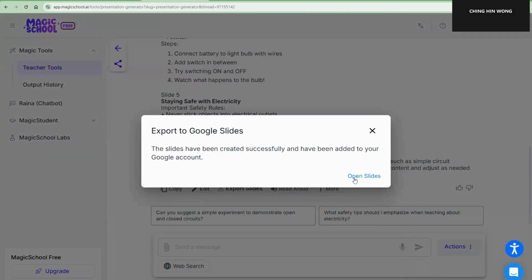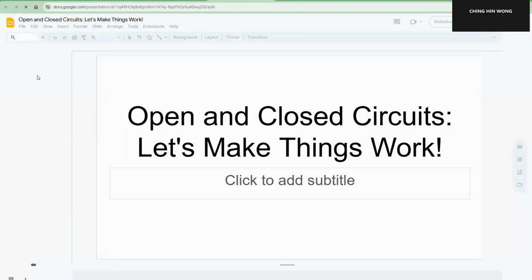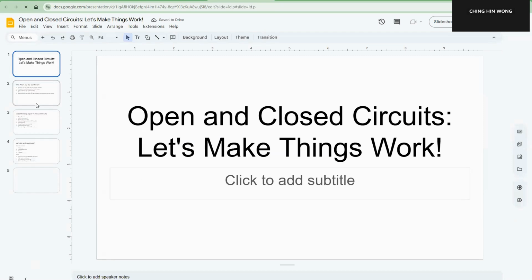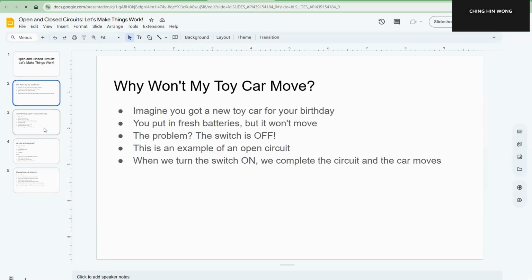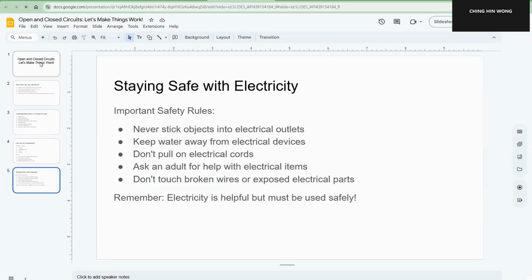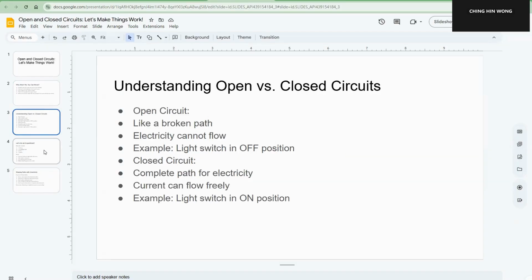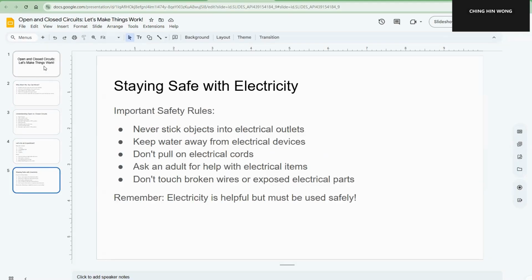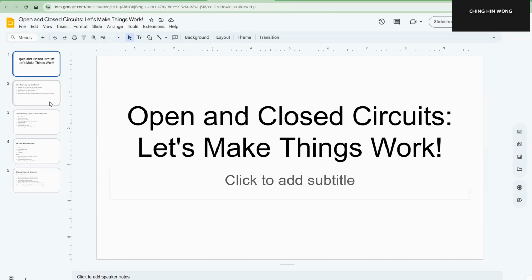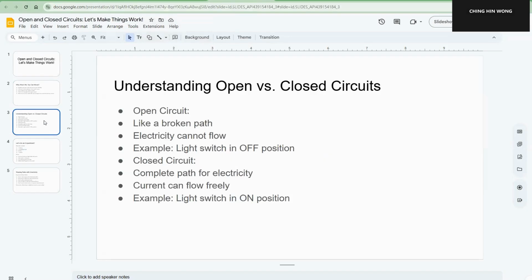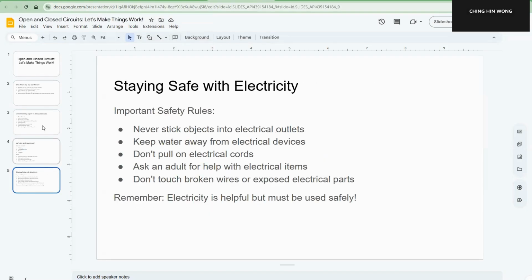Just press open slide and you'll see the content appear in the new presentation file. Here all the content moves into the new Google Slides and looks nice. However, it only appears in black and white. So basically the AI only assists you in generating the content of your presentation in text.